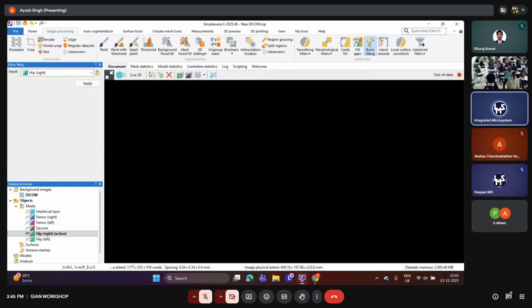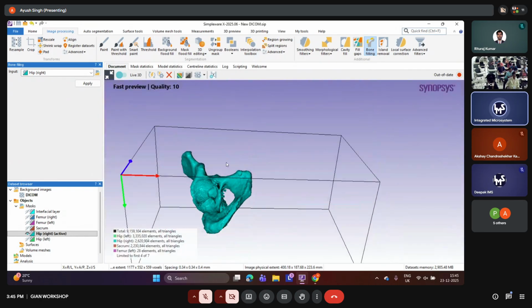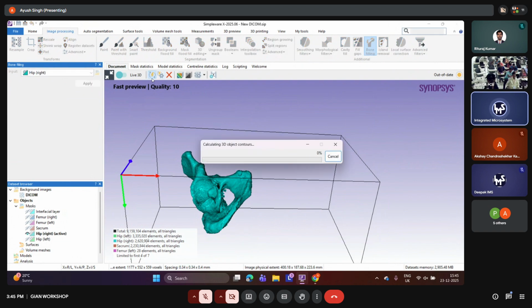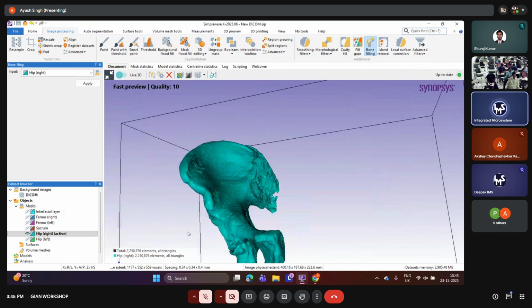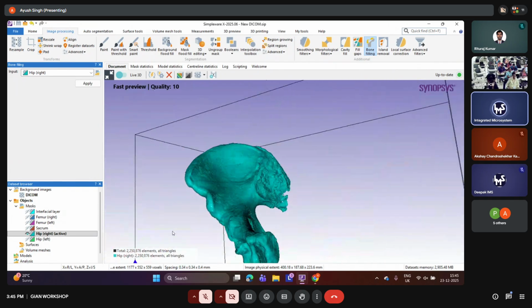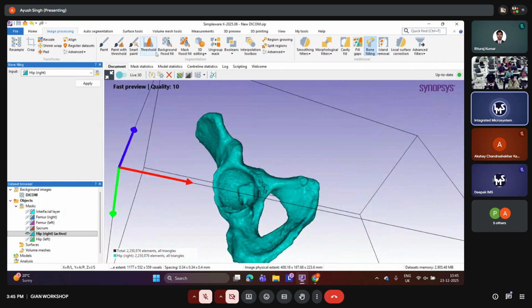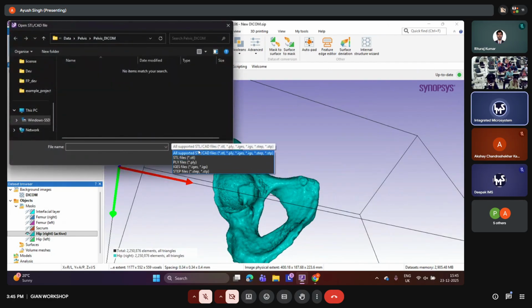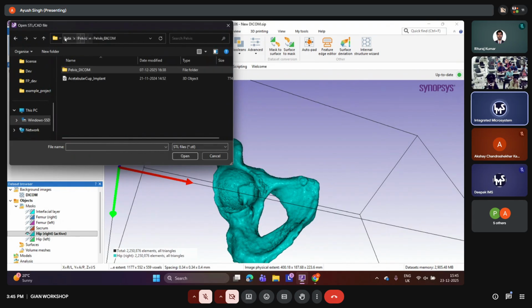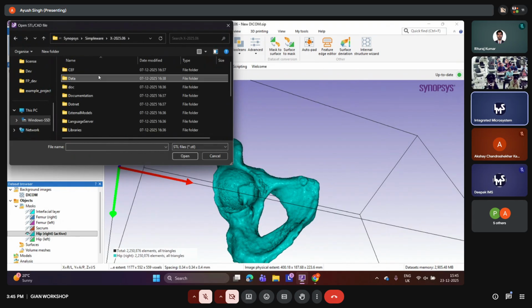Meanwhile, this is the output region that we have generated after segmenting different parts. I'll generate a fast preview. You can see the gaps and cavities that were present are now filled up. Now to bring in any surface file, you can click on import surface, and any STL and CAT files can be brought in. So I'll be selecting the data.